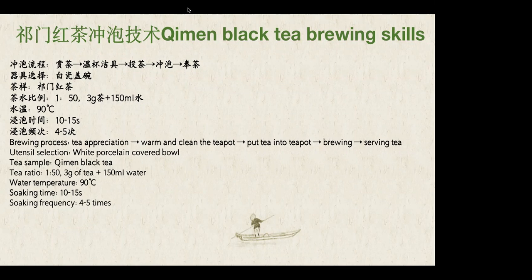Now, when we brew the black tea, the temperature is suggested to be controlled at 90 centigrade degree. Now, we're supposed to leave the tea aside for 15 seconds. And then put it out into the fair mug.